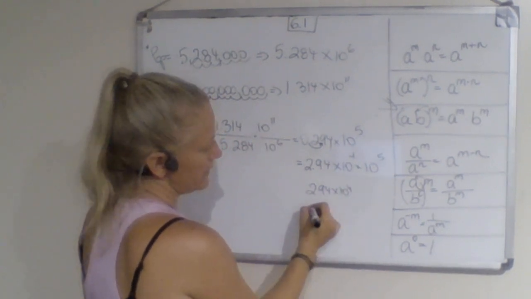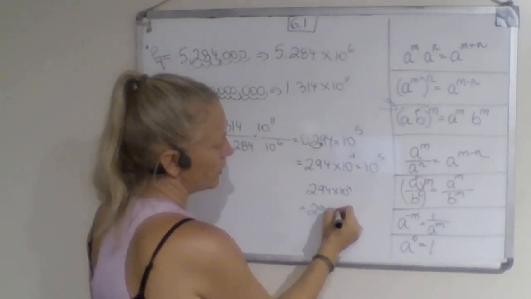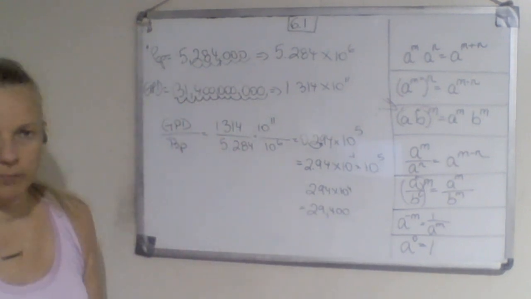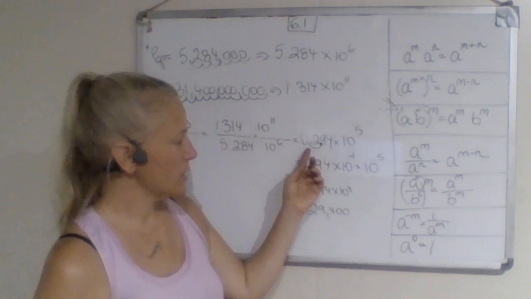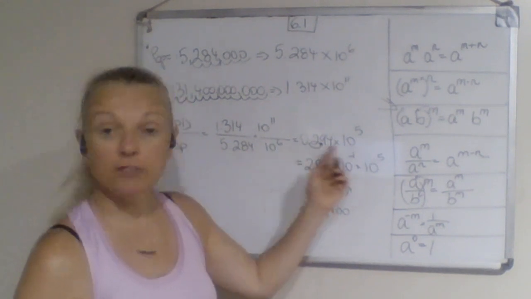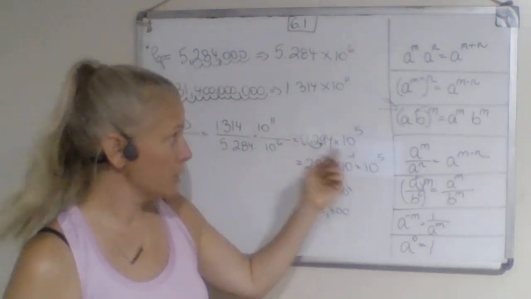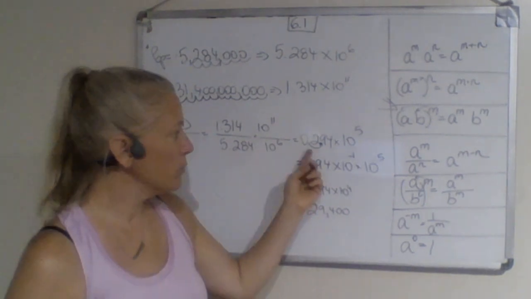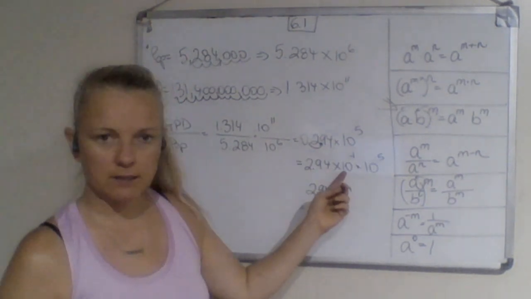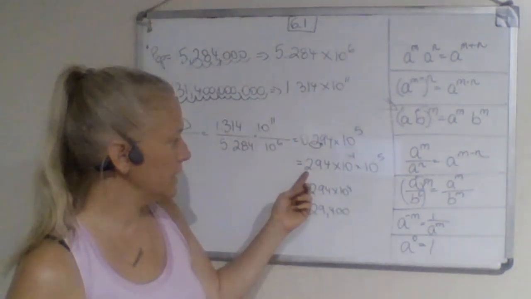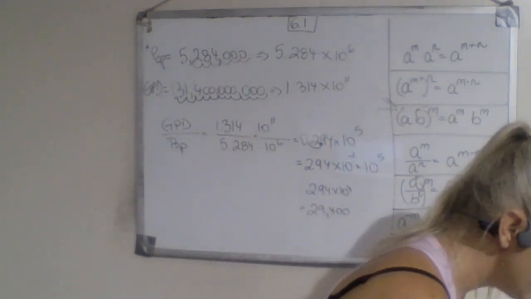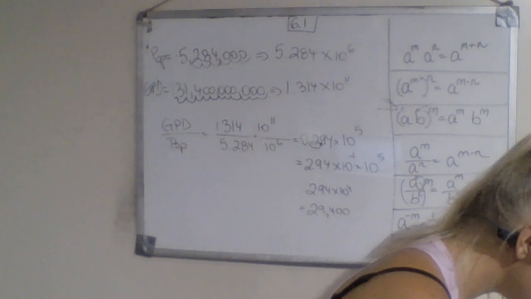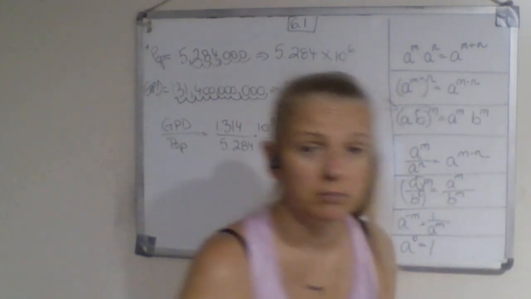You can also write this as 29,400 if you need to, okay? And this is how you do this problem. Please never leave it like this. You need to make sure either to finish it, put it in the calculator, as you see it and get your number out, or move your decimal ones to where we have a scientific notation. We always have to have a digit that's greater than 0 before your decimal. And that's about 6.1. Good luck with all of the division rules, exponent rules, and we'll see how you did.